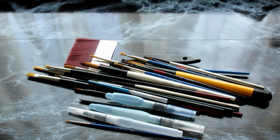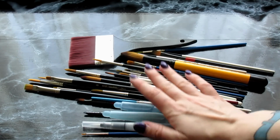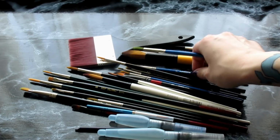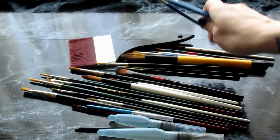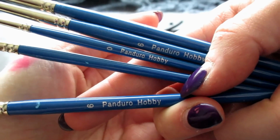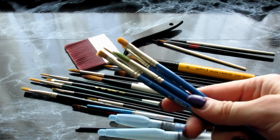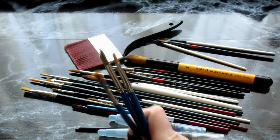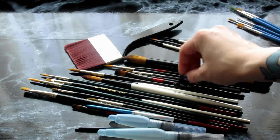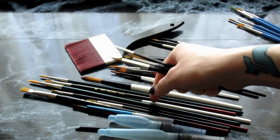Brushes, because you can't do water-based media without brushes. So, a lot of my brushes are generic. These blue ones are Panjuro branded, but they're generic brushes. These I exclusively use for acrylics. So they're my acrylic brushes. Then I have the black ones here in a few different sizes.